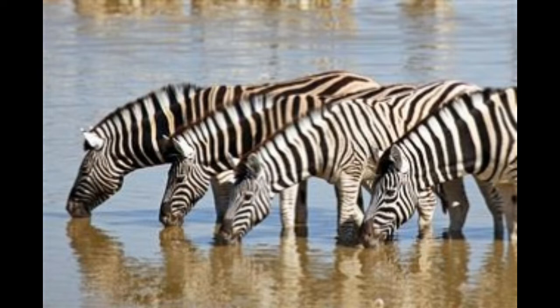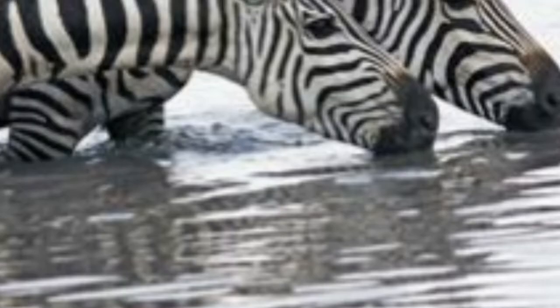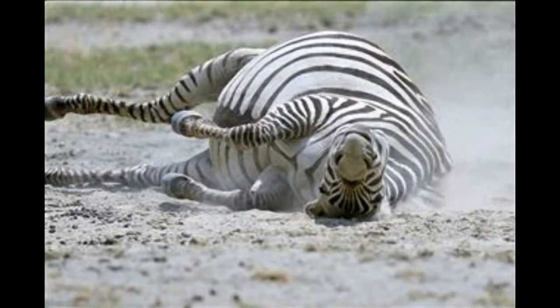Use of the stripes. Zoologists aren't really sure why the zebra has a striped pattern on its coat. The genetic mystery of the stripes is unique, but the color pattern actually works quite well for the zebra in its native environment. The stripes deflect up to 70% of the heat that hits the zebra's body during the day. The arrangement of its stripes also is mysterious because each zebra has a totally uniquely designed coat. The stripes on its withers and shoulders contain the most specific markings to an individual zebra, and each animal is able to tell the others apart.